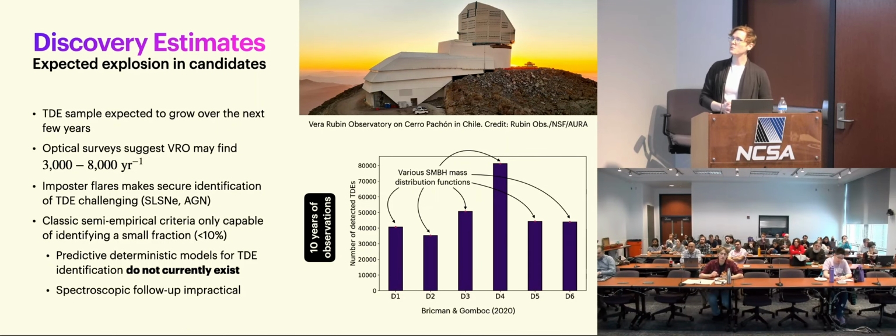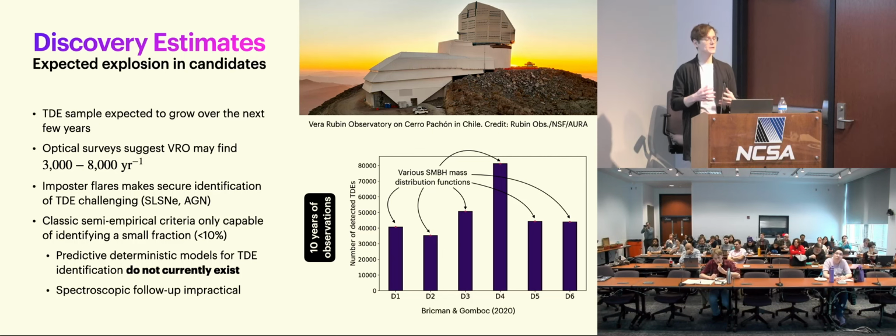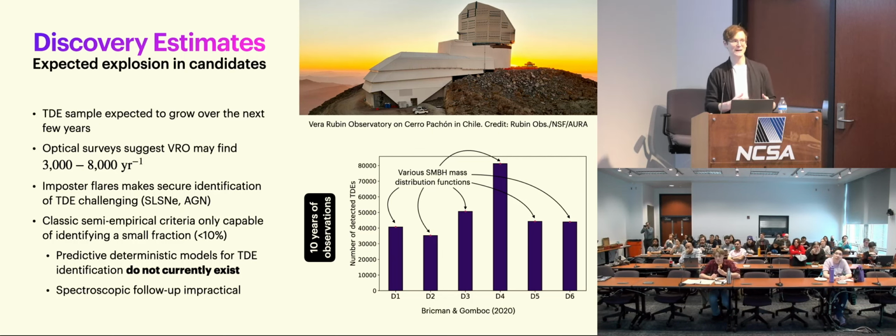And in the era of Vera Rubin, the optimistic estimates place about a couple thousand of TDEs possibly occurring every year. As Nick Stone highlights in his most recent book, which is on the archive, so I encourage you to look at it, this classical semi-empirical criteria that we established currently for TDEs is really only good at capturing about 10% of all the TDEs that might be happening every year. This really highlights the need for finding a deterministic model for truly identifying something as a tidal disruption event.